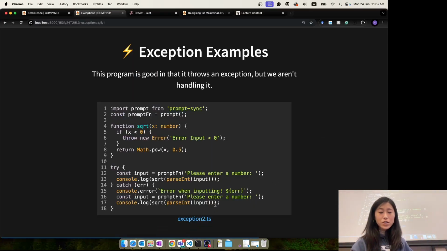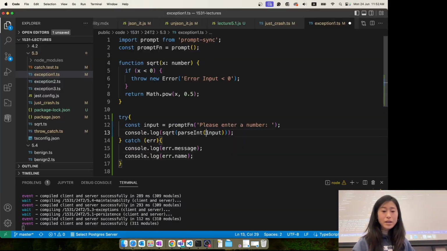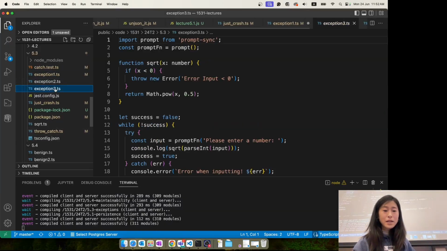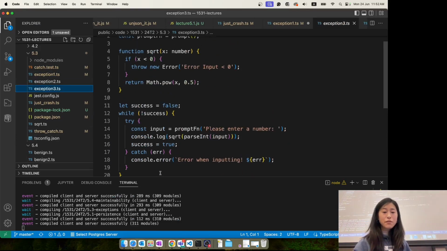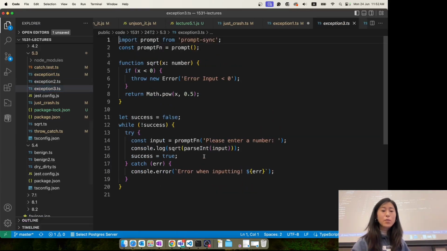Yeah, so what we can do further, beyond this one, is use a for loop or a while loop here. So we have a global variable called success. If not success, we keep asking the user for a valid input until the user gives a valid input, right?